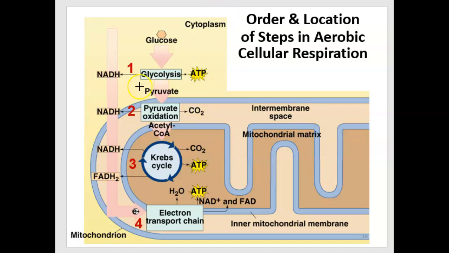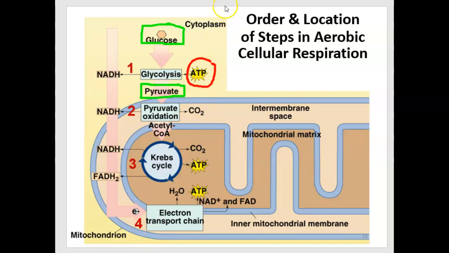Okay, before I go further, I just want to talk a little bit about how we look at these processes. So here's our starting material for glycolysis. It's glucose. That's our organic nutrient. When glycolysis is done, that organic nutrient has become pyruvate. So that's the product of glycolysis. Now the other thing to note is, of course, that ATP has been made in glycolysis.